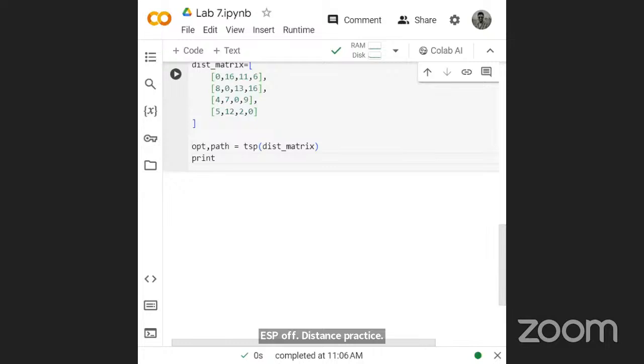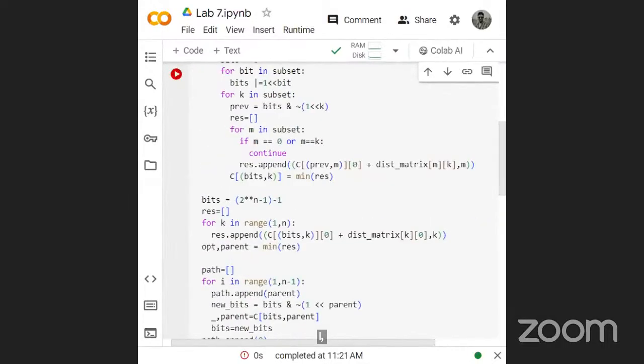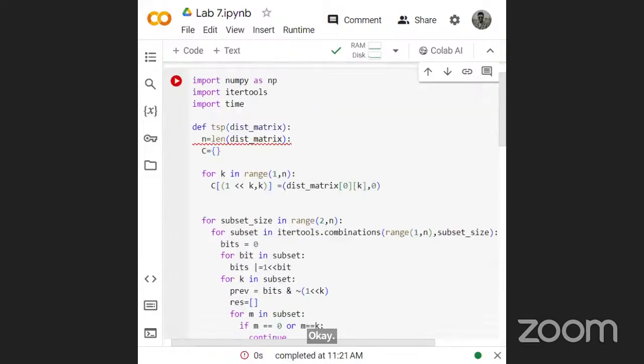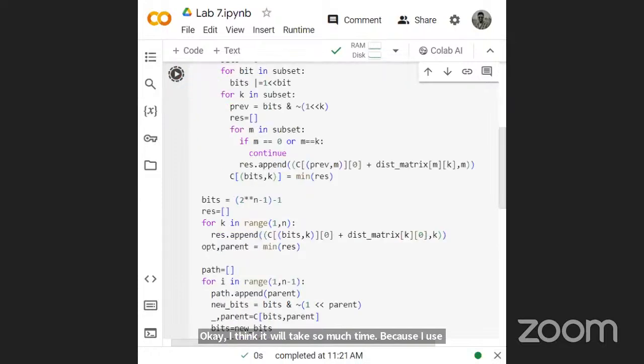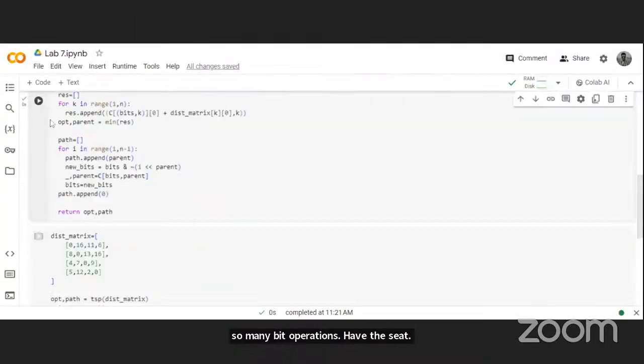And I'm going to print them, optimal and path. Okay. Now I think it will take so much time because I use so many bit operations. I have to see what happened with it. Yeah. It's running.